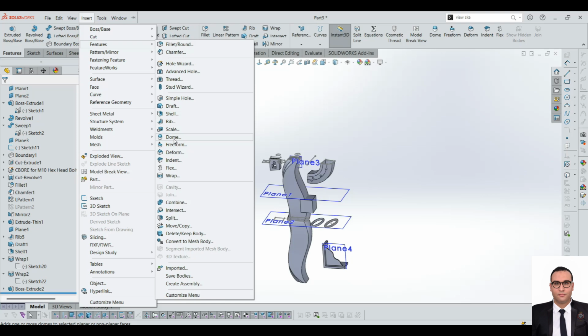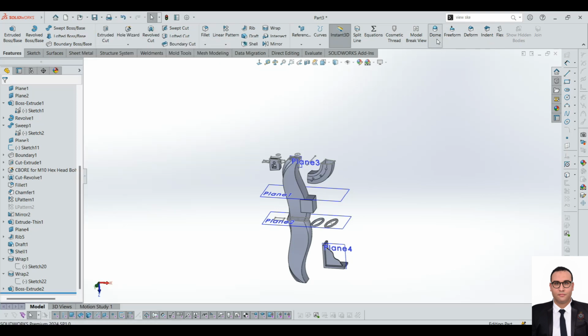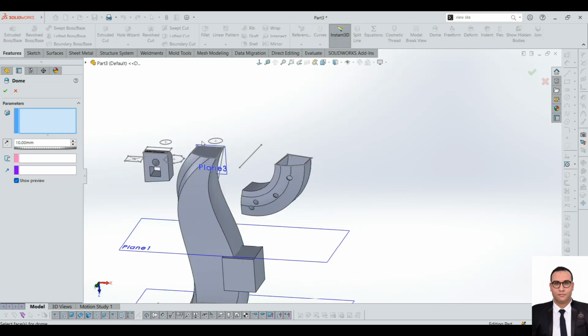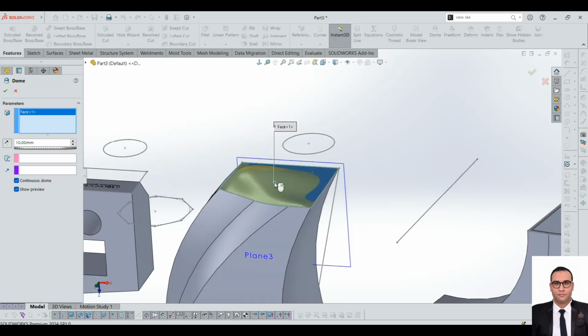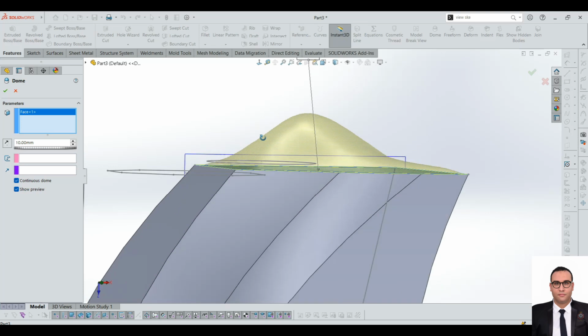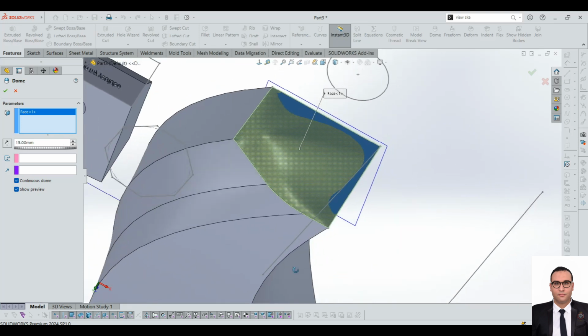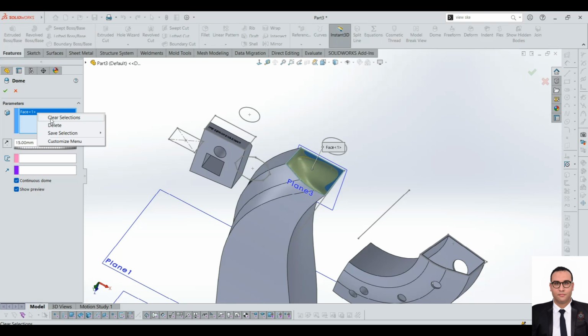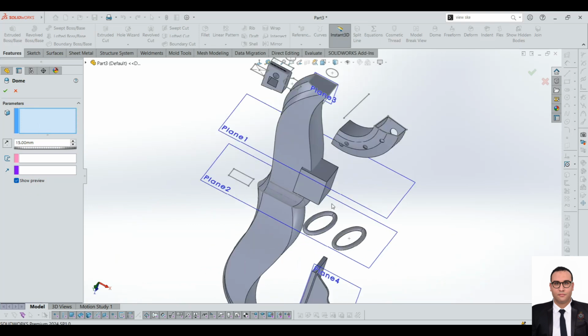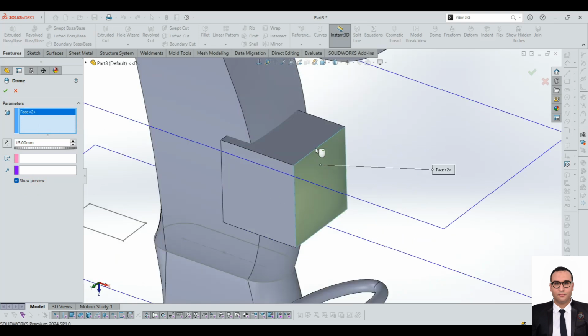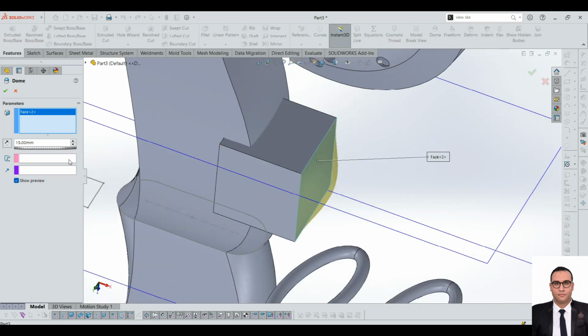Let's try a dome. Okay, if we select this and then select any surface we want, we will be able to create a dome on that surface. See here, and we give it a value, as it has to be logical, of course, so it will be created, and it will be creating a dome. But the best thing to do is to do it on a good surface like this one here. See, it is good right now. And you can also manipulate it as desired.